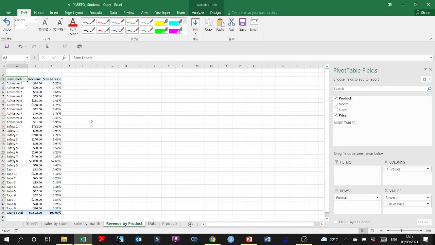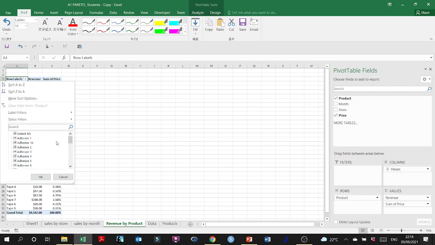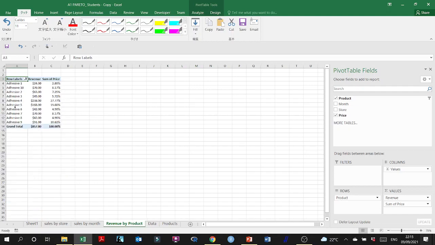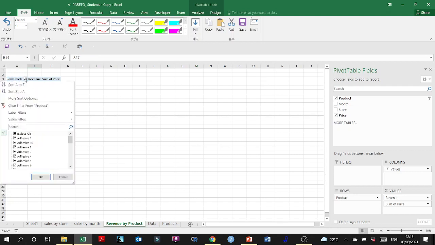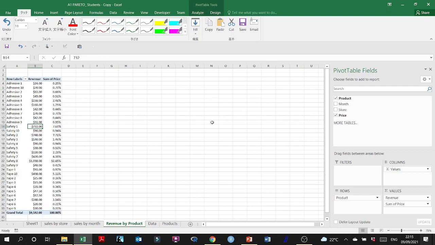You want to show the whole list. And if you want to select a certain number of entries of products, make sure that you select them the hard way, this way, so that you can see them, and then you can see their total if this is what you want. So that was a shortcut.